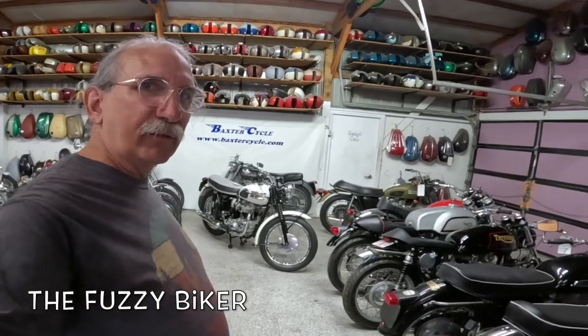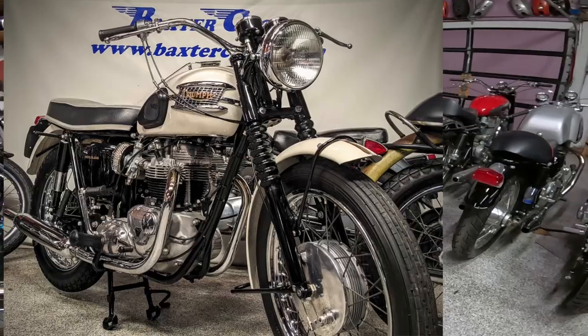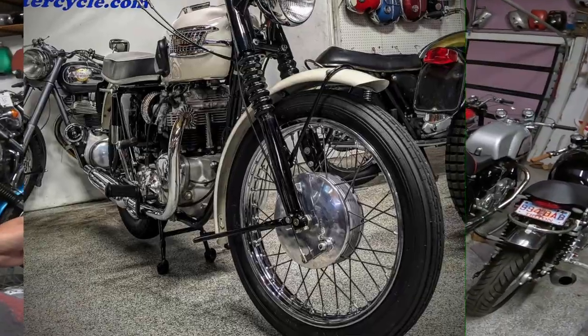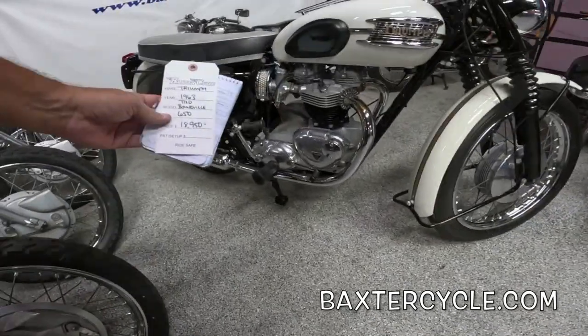Welcome to Throwback Thursday. We're in the magic back room at Baxter Cycle in Marney, Iowa, and look what they have laid out for us today. I've actually wanted to do this bike for quite a while. Just an absolutely gorgeous example of a 1963 Triumph T120 Bonneville. Check that thing out. There's a tag, by the way.